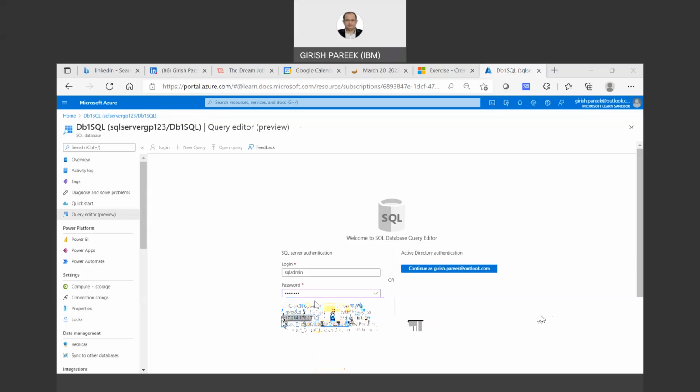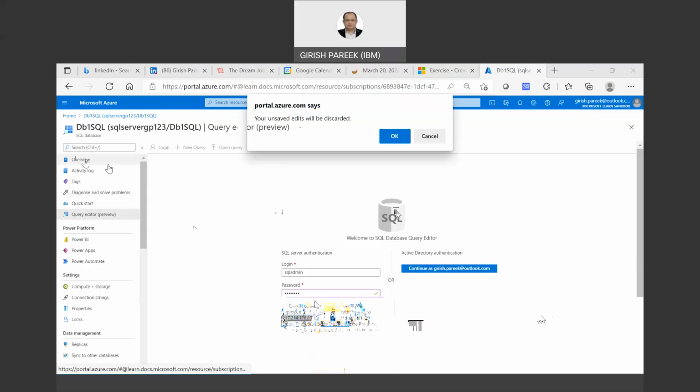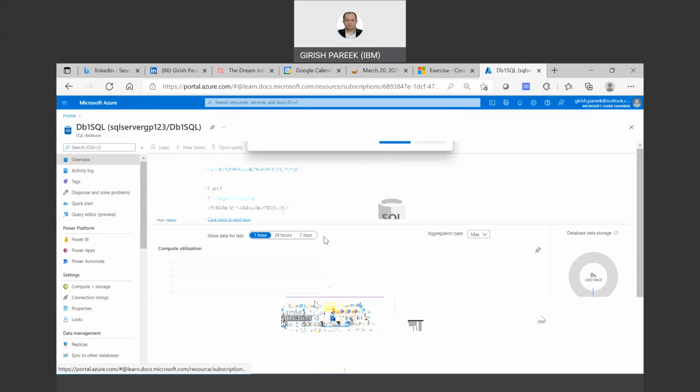in the query editor, click on overview. It says okay. Now set server firewall.